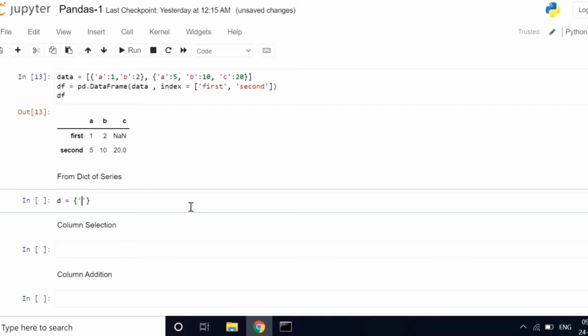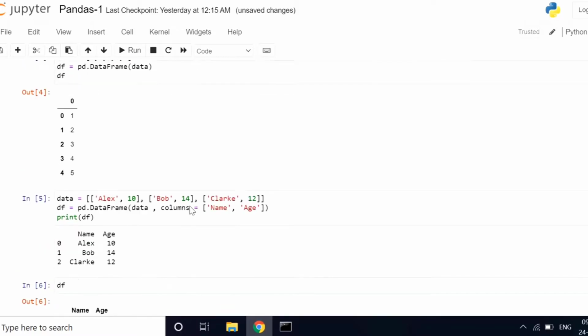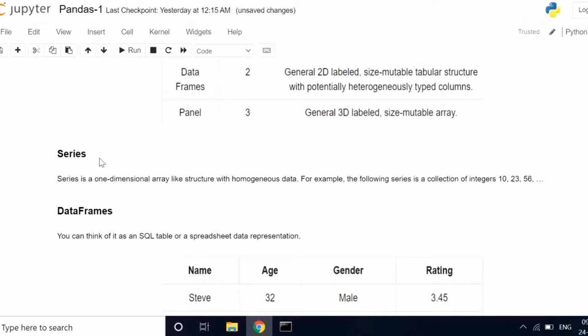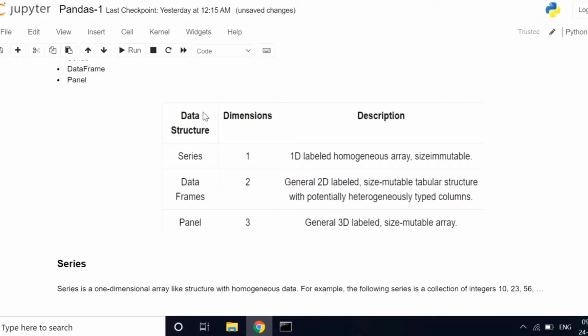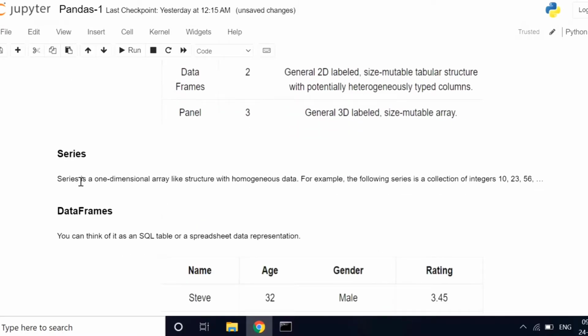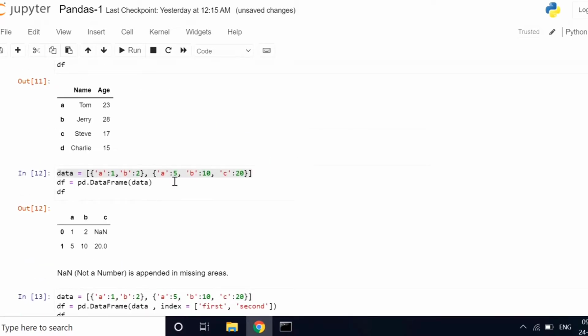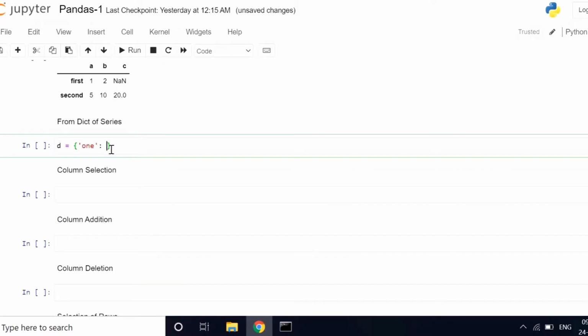Earlier we talked about series, but we haven't talked about how to create a series. So I'll briefly show you how to create a series and what happens, and we'll mostly use it in making data frames. So I'm using the series here to create a data frame, and I'll show you how it works.